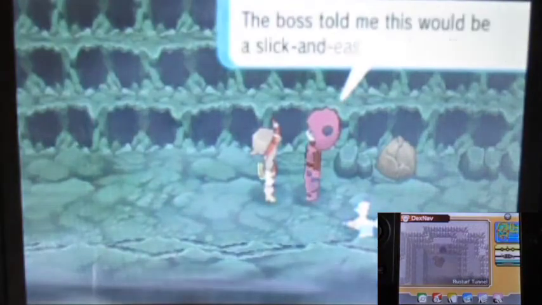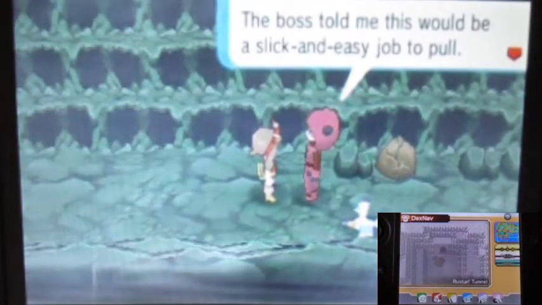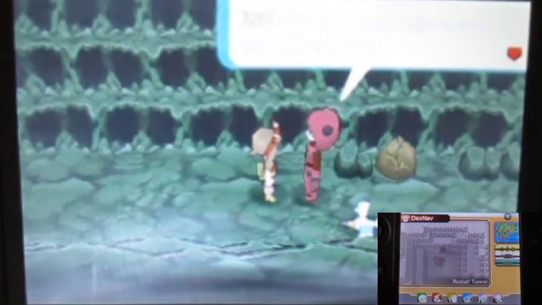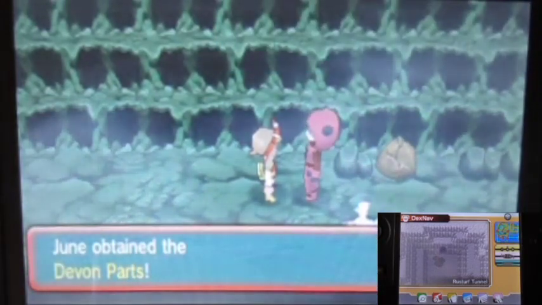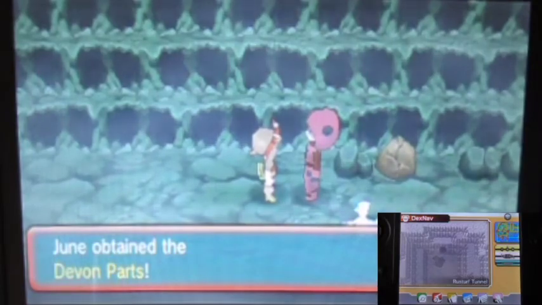This plan not right. This plan not right. The dog told me it would be a sick and easy job to pull. All I'll do is do some part with that one. You want a back belly? Then take them. And here we go. We just got this demon part show on the face.